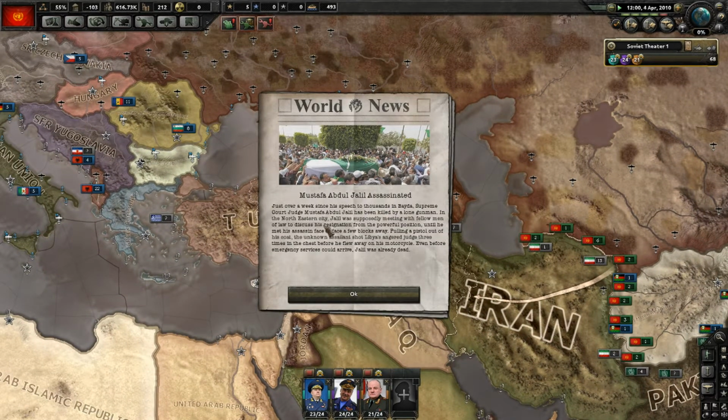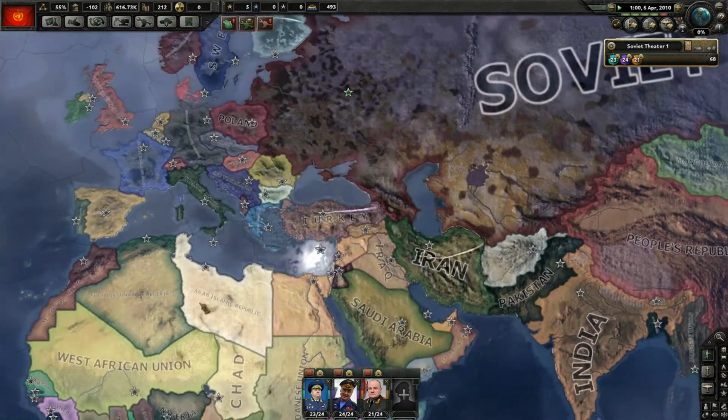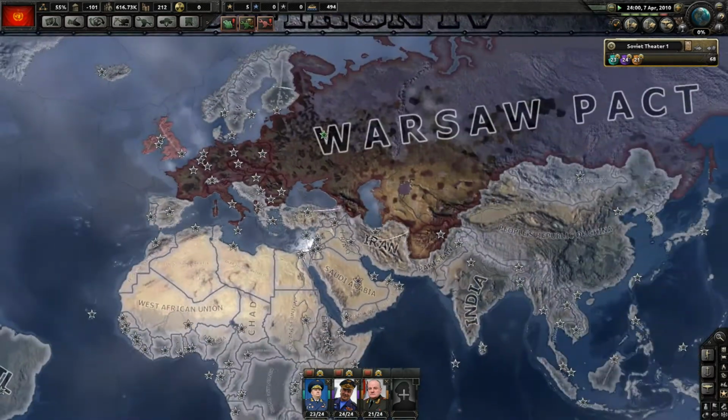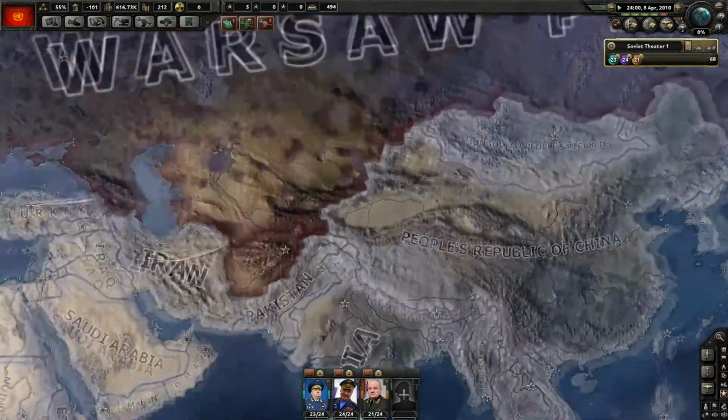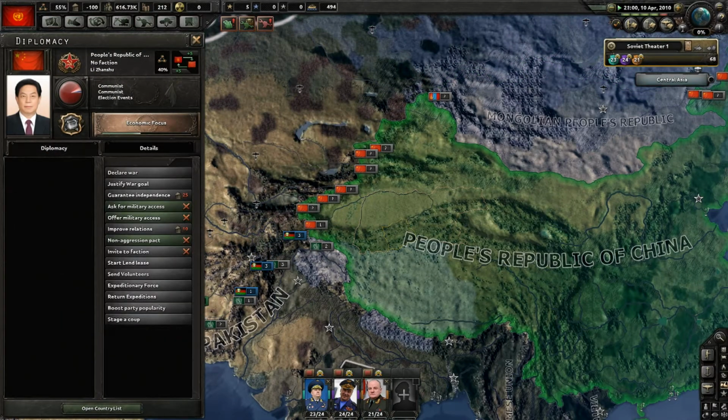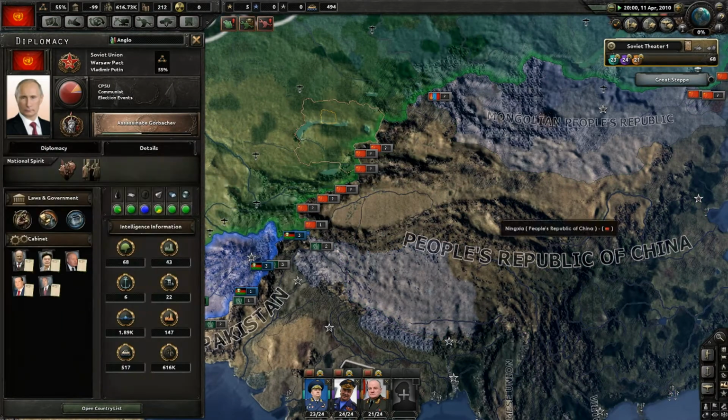Mustafa Abdul Jalil assassinated. Who's this affecting? Who's this affecting? Libya. Okay. That's fine. As long as it doesn't affect any of my Warsaw Pact members or anyone else, I'm fine. I'm happy. What kind of juice is China rocking? 145. Wow. Okay. I guess my 68.